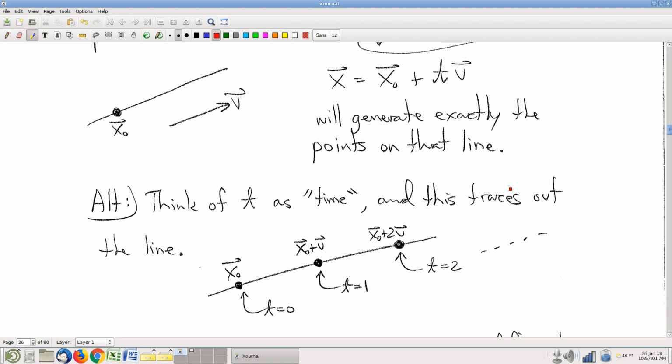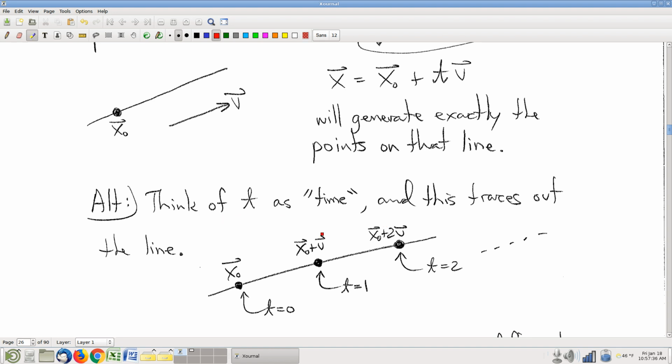It's a way of thinking about how parameterizations work, because we experience things in time, right? That's the human experience. Things move with time. So it's very satisfying, and you may think of t as time. We are not saying that you have to. You don't have to at all. You can think of t as just being a number. That's the raw material that goes into this point factory, and out of which comes points on the line. But very often, it's really convenient.